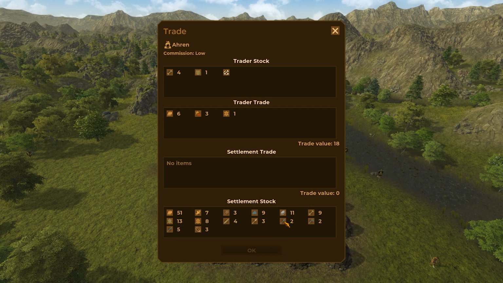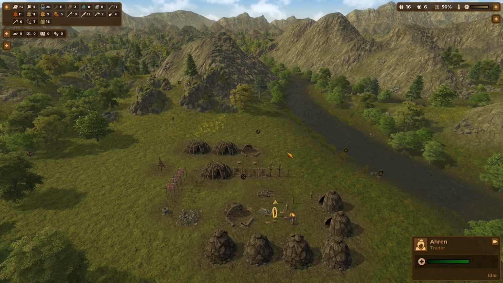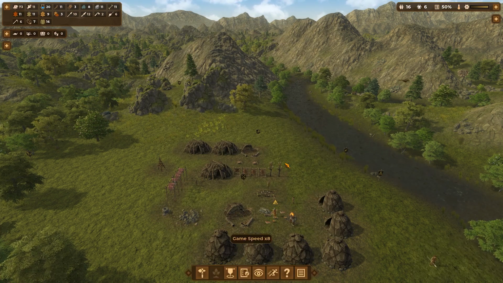Flint axe, I've got to keep those. 18. Don't need bones. We'll go ahead and do 3 of those. And one of those, and we'll do a meat. That's fine. I'm not going to do 150 for bone polishing, sorry. Alright, so that was an interesting encounter there.